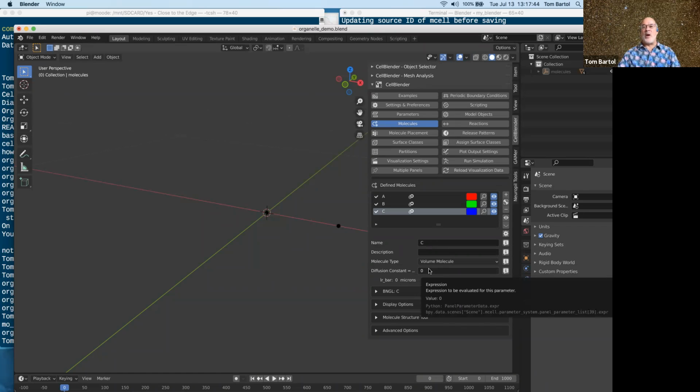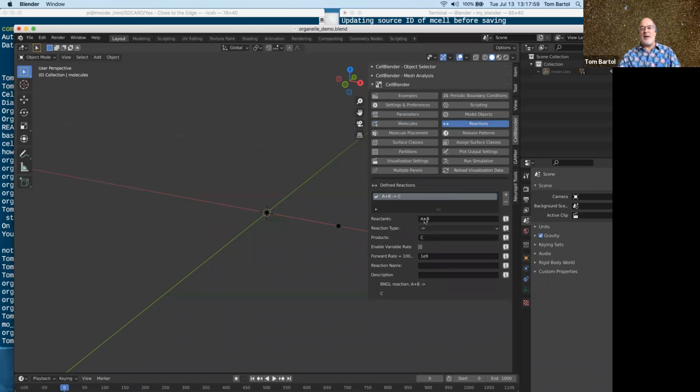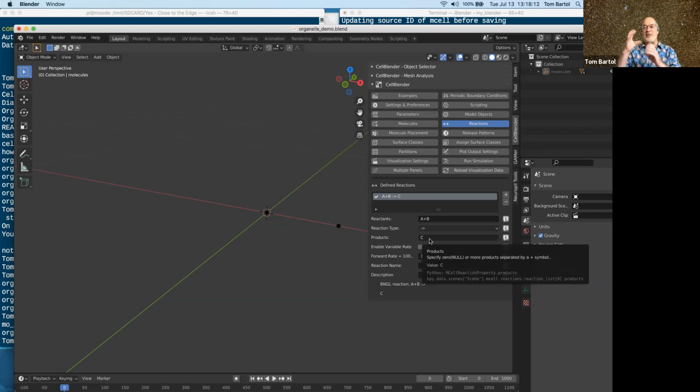By making the diffusion constant 0, hopefully you're following me because I'm maybe bouncing around a little bit, the C particles will be left in place at the point where they were created by this reaction. It's an irreversible reaction, so the molecules of C will be created and just stay there, frozen in space.